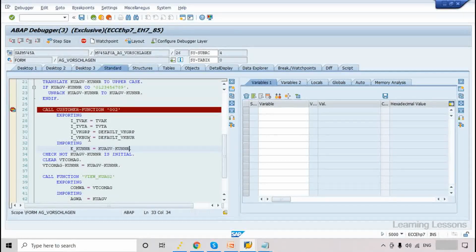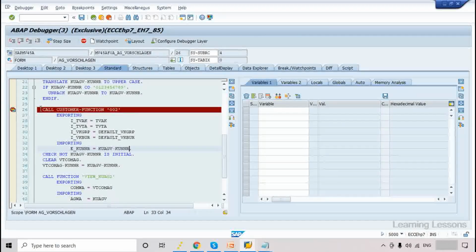That is the actual position where we are supposed to do the enhancement. In that position only, this debugger is called. There are many other customer functions, but those will not be called. If you put a breakpoint on all of them, we have to check each and every one. One, we have to check the import and export parameters to see that they suit our requirement. Second, we have to put breakpoints in all the function modules and check whether each is called at the actual point or not. And finally, there is one more position point we have to check, which I'll tell you.